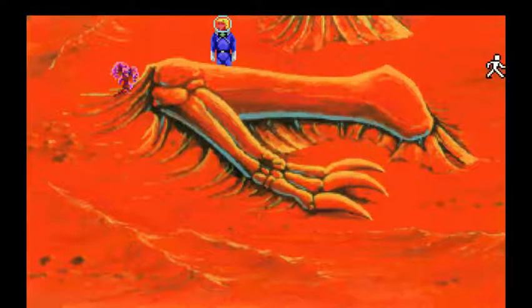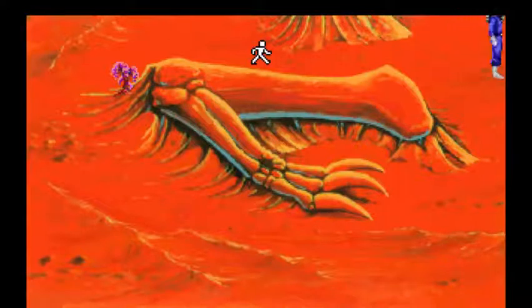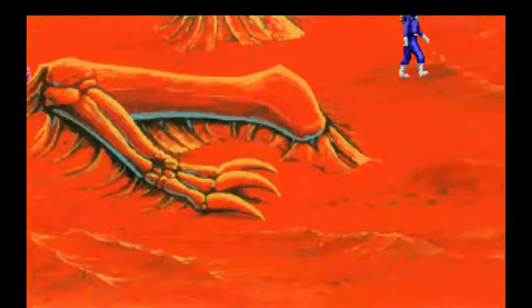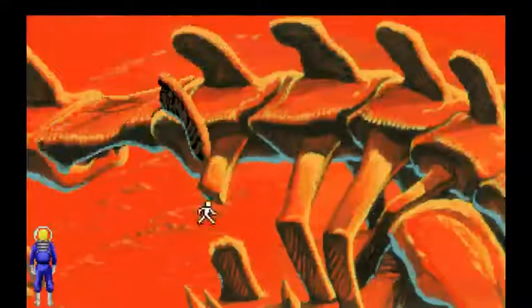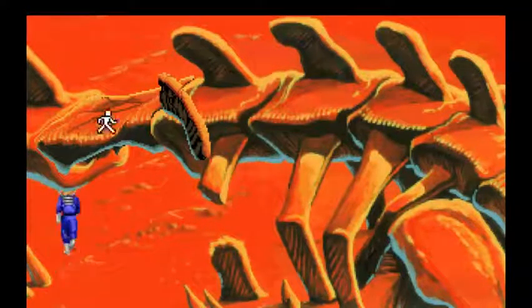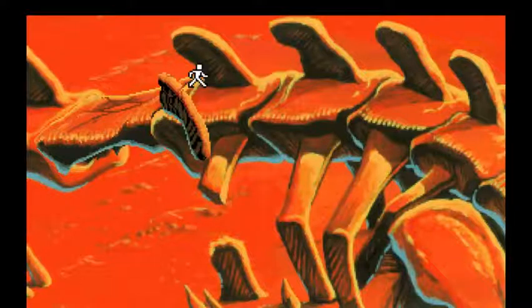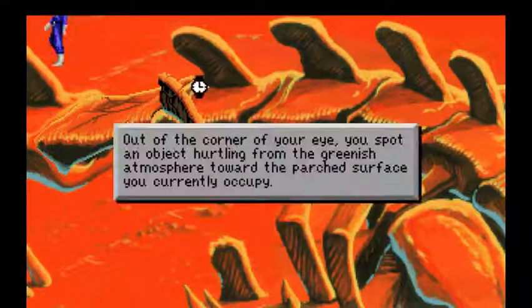Okay, I want to go this way. I want to see if I can climb up on that thing or do something where I can drop that on his head or... Okay, I'm going to go up. Okay, so this thing is here. How do I get... I need to get up here is the problem. He's a slow walker. Oh, no, no, no, no, no.